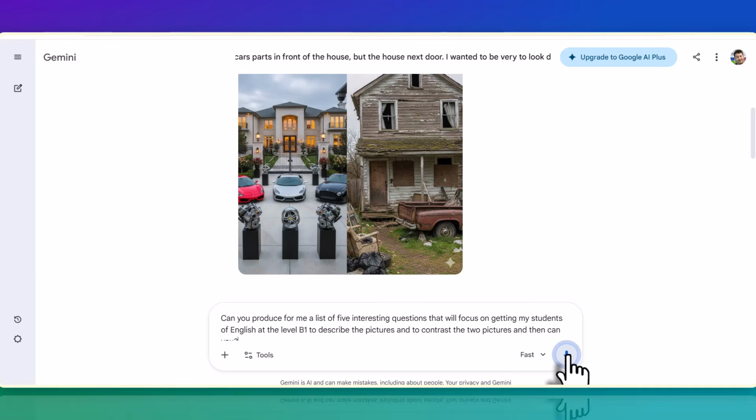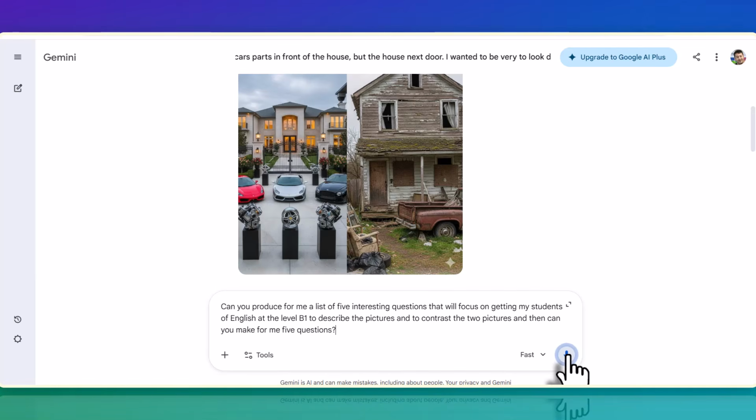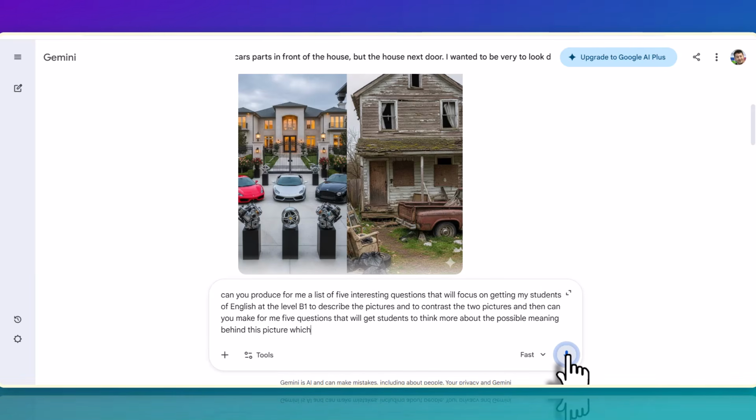And then can you make for me 5 questions that will get students to think more about the possible meaning behind this picture, which juxtaposes 2 completely different lifestyles?